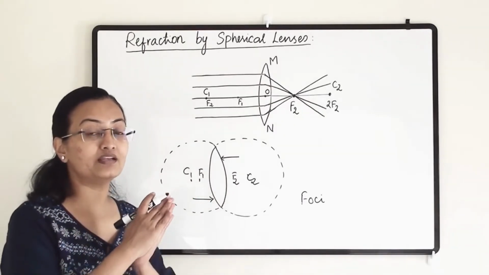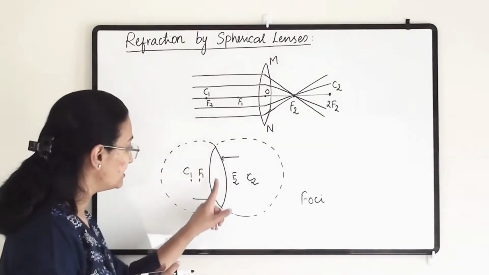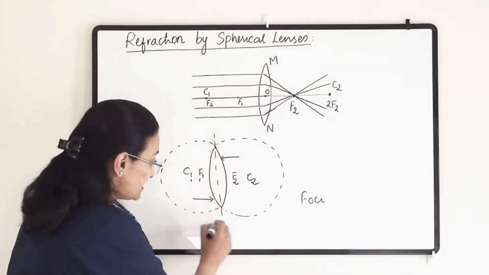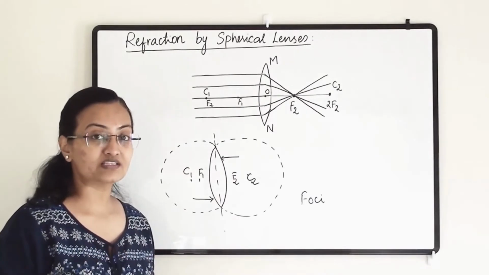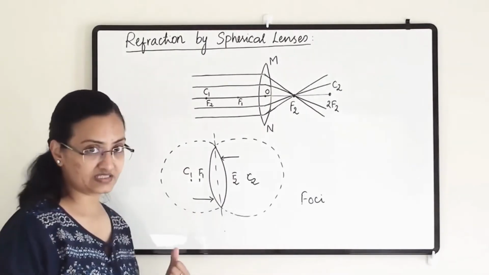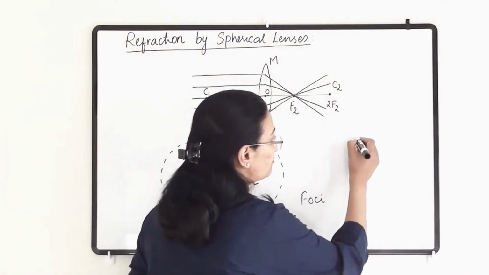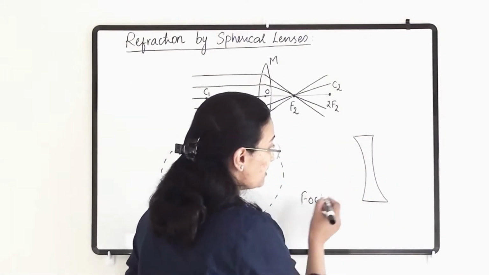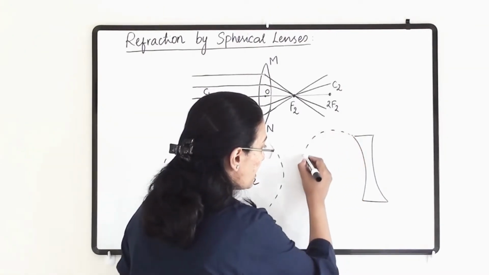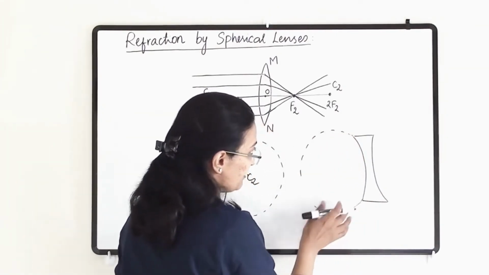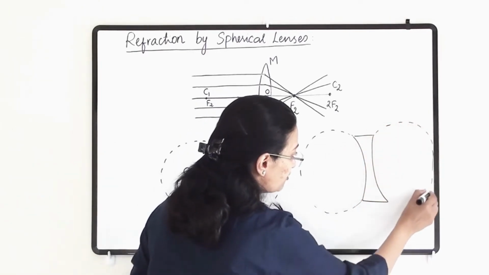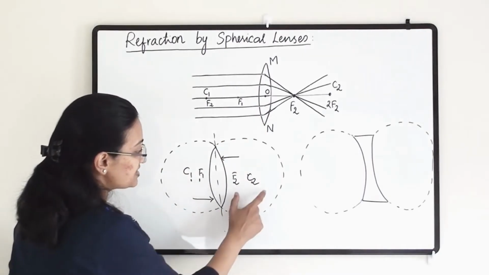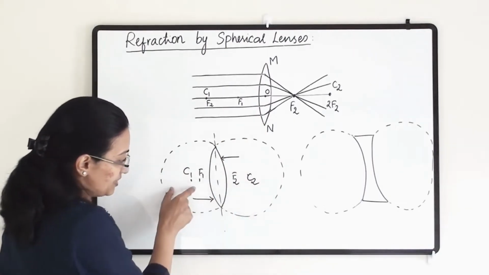We have joined them and made this convex lens. That is why it is known as a double convex lens, but we simply call it a convex lens. A similar thing happens with the concave lens. Now this surface is a part of a sphere which lies towards the left, and this surface is a part of a sphere which lies towards the right. Here it will be opposite. This surface is a part of this sphere and this surface is a part of this sphere.